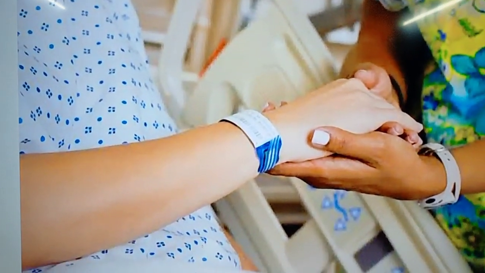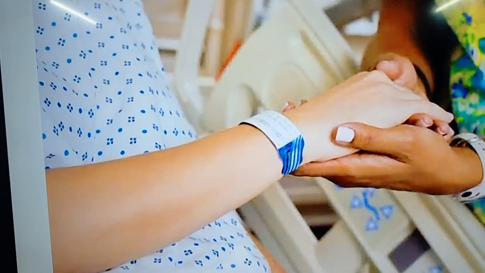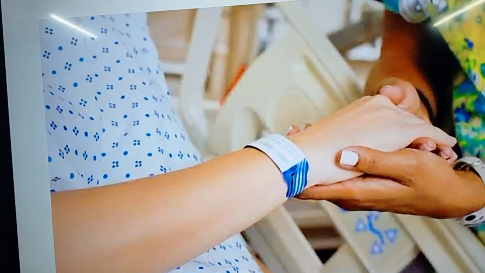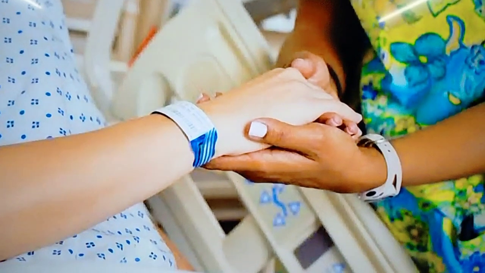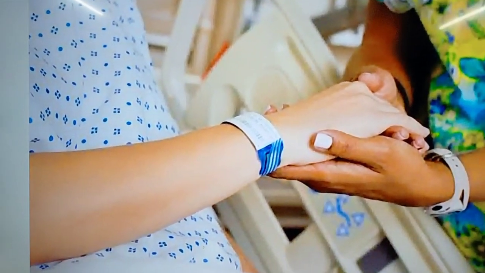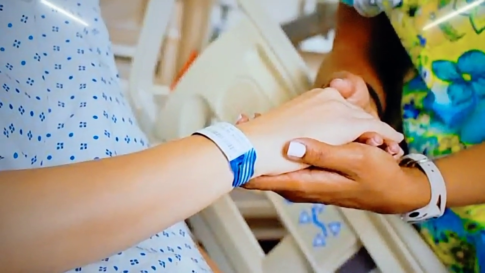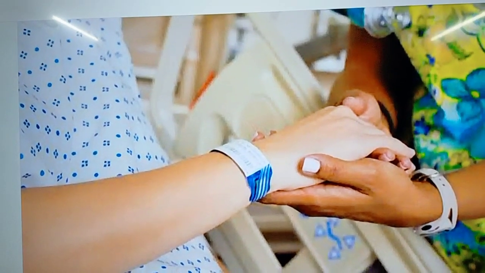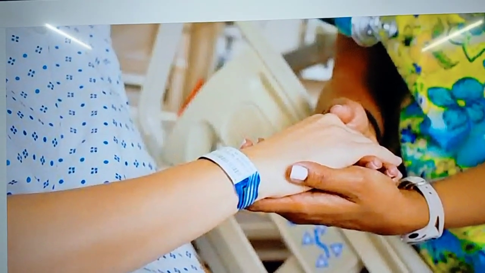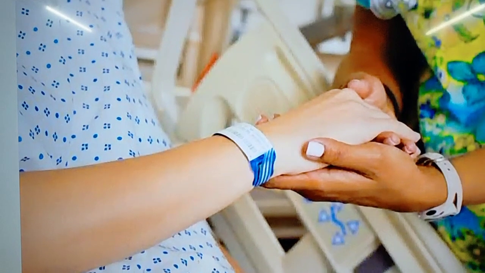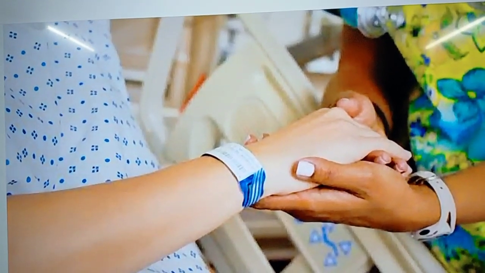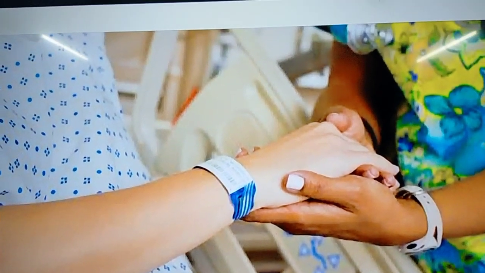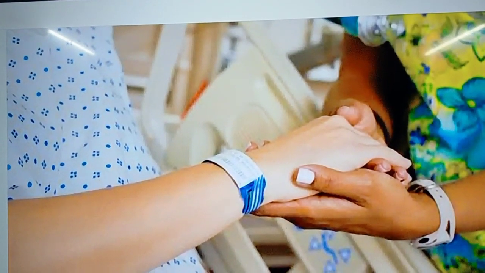Okay, so the 2 basic patient identifiers are the patient full name and IP number. Using these 2, we have to identify the patient correctly. And for the patient's full name, we are supposed to ask the patient to verbalize their name. So when we go to the patient, we will not tell them, are you Mrs. Lakshmi? No, we will ask them to verbalize their name, because there can be a difference in the pronunciation.